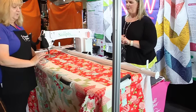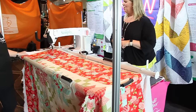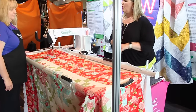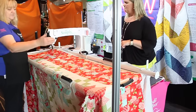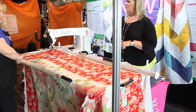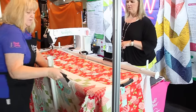So we're ready to go. So we're ready to quilt. And now that you've got all that loaded up so beautifully, I'm going to be a real pain and ask you to move it. So how would I then move it to work on another part of the quilt? Okay, so let's say we've stitched this section and we want to go up to that section. What I would do then is just take off the ones at the front and the side.